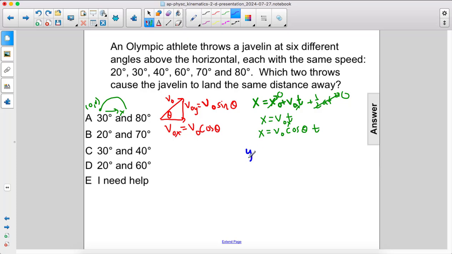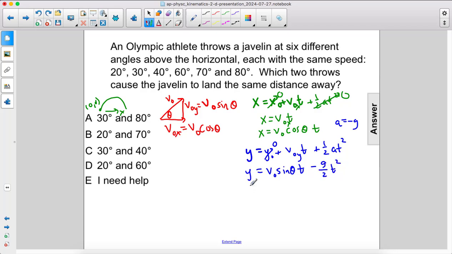Okay, in the y dimension, make this smaller, we have y naught plus v naught in the y dimension times t plus 1/2 at squared. Because we're starting at 0, 0, y naught goes away. All right, and v naught y is v naught times sine theta. So I'm going to go ahead and replace that now. Times t, and we know that a is negative g, because it's an object in free fall near Earth's surface. So this is going to become negative g over 2 times t squared. Oh, I forgot one other thing. The final position, so when it lands, so at that x location we're interested in, the y value is 0, right? Because it's landed. It's at the same vertical height that it started at. So I'm actually going to also erase this y and make that 0.